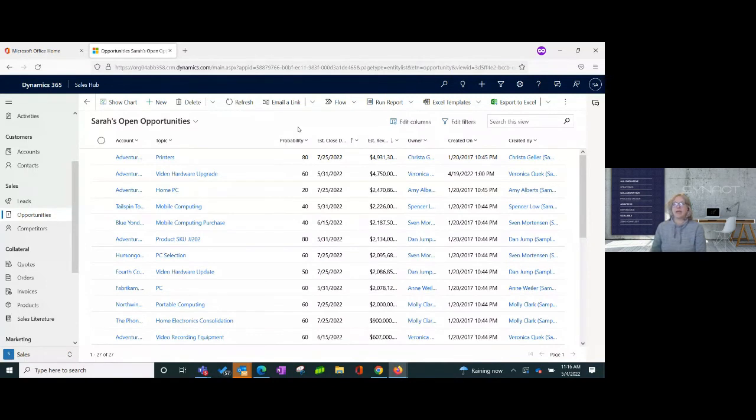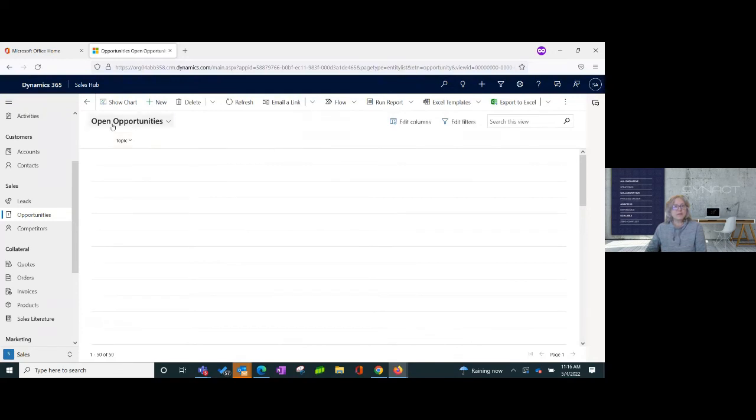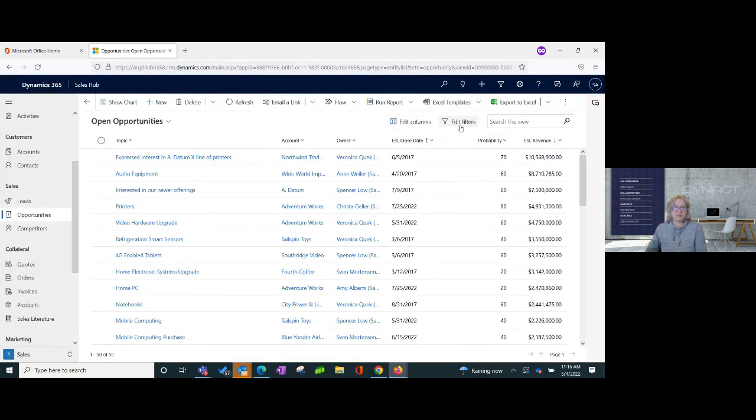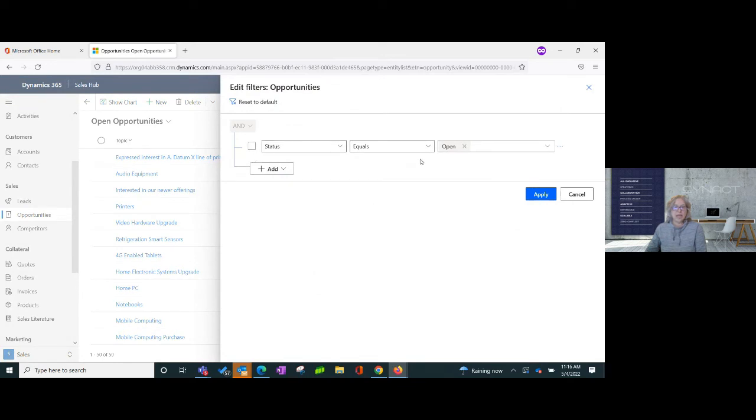All right. So just a very quick recap here of creating your own personal view and saving it. My first suggestion is to go to a view that you like, right? So for my example, I'm going to go to the regular Open Opportunities view. You can then from there use the Edit Filters button. I'll show that again, Edit Filters right here next to the search. And you can come from here and you can, if you wanted to remove this filter from the list, you could hit these 3 ellipses and you can say delete. And now I could start from scratch.